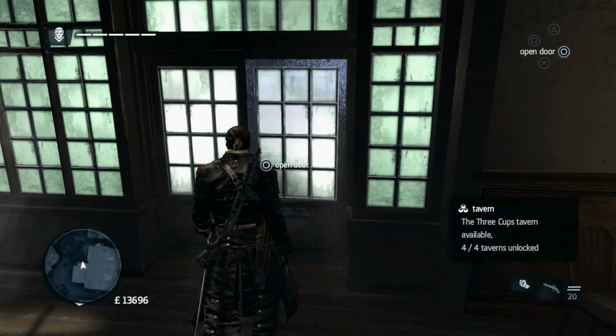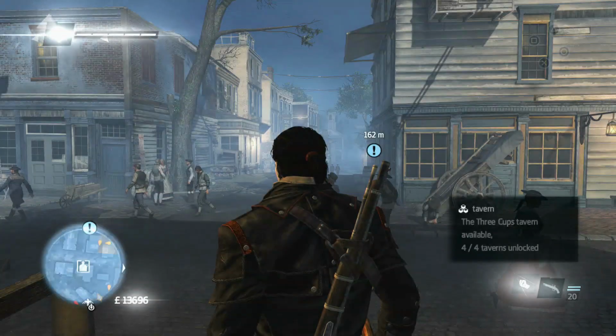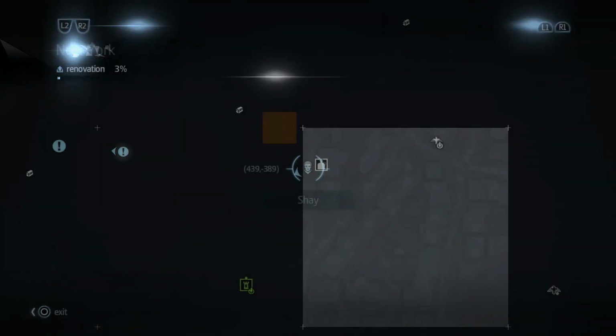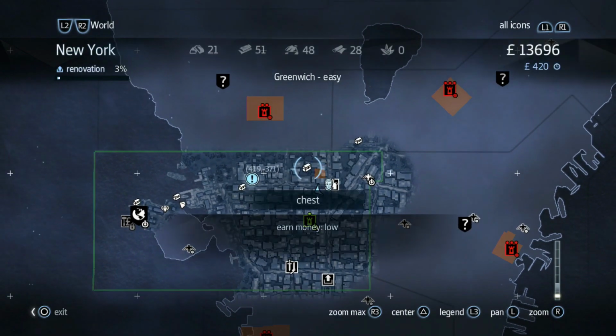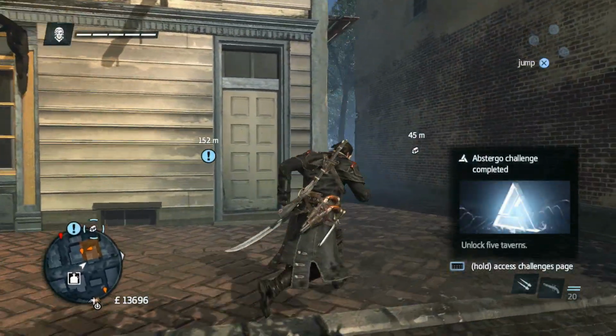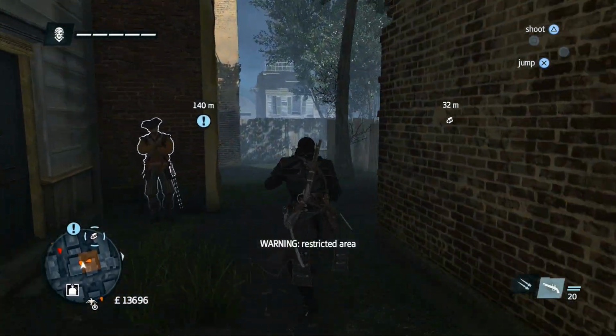Lovely music, lovely. The 3 cup 7, yep, 4 out of 4. Oh my goodness, we've done it, guys. We did it. I don't know what that challenge is for. Right, from the chest. Well, 5 taverns, hey. So the game even contradicts itself already.